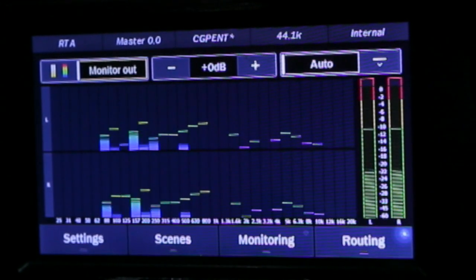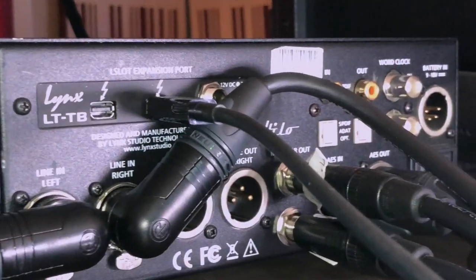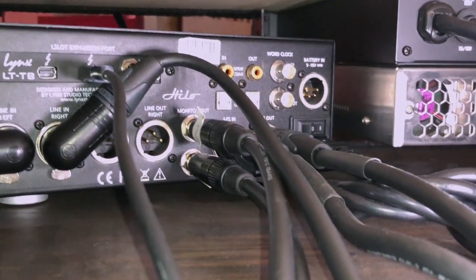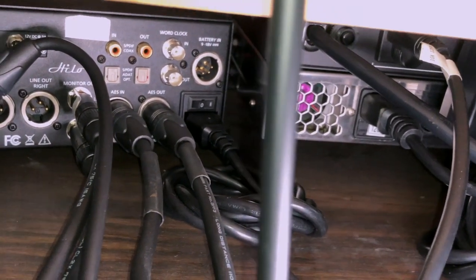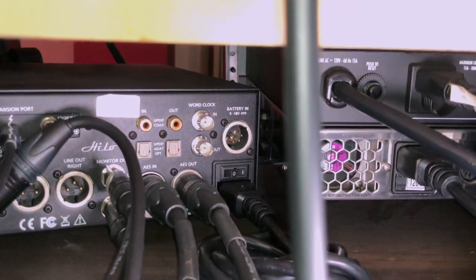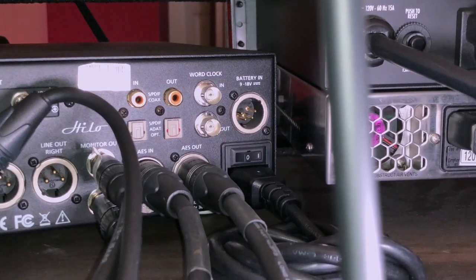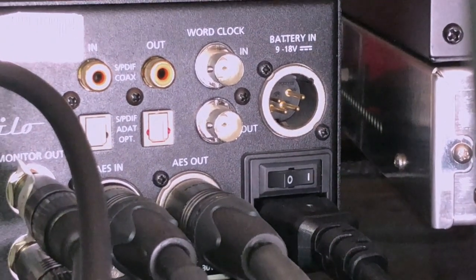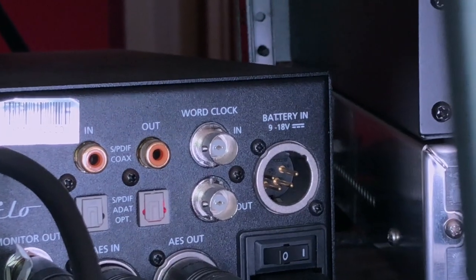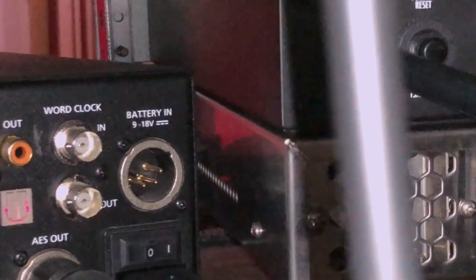Now, I'm going to make an attempt to do the back of this real quick. All right, so here at the back, you got your left, right in, left, right out, monitor out. Then you have your AES in, and you have your AES out. This little section right here is your digital inputs. So if you go AES in, AES out, you got your SPDIF, ADAT, and your SPDIF coax, and then obviously you got your word clock options, and you can actually plug an external battery to this and get those at B&H.